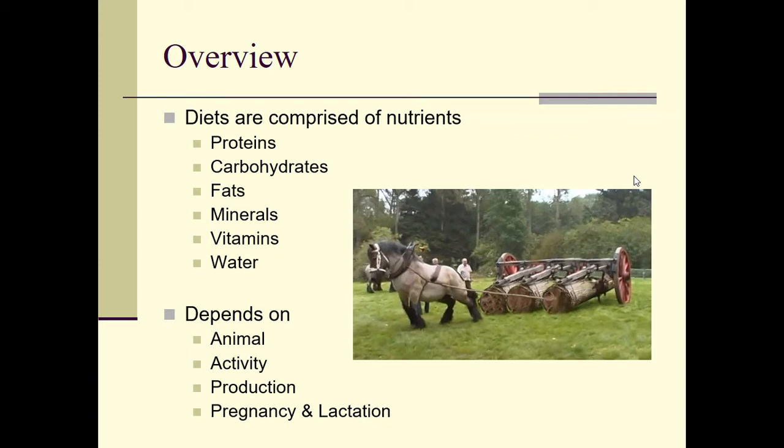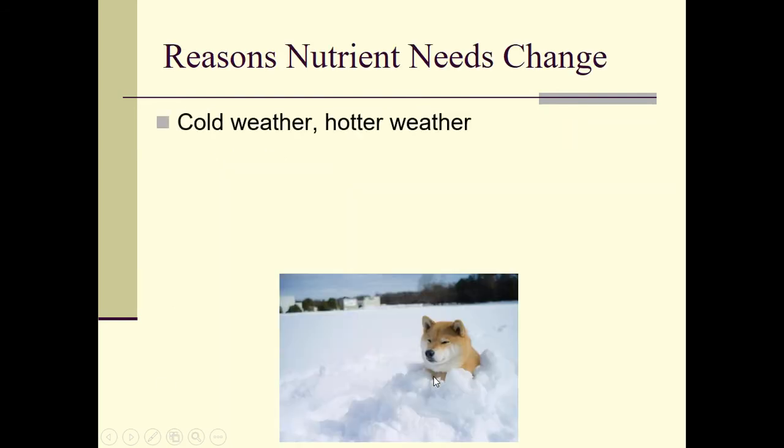Okay, but there are other things that also affect nutrients beyond these big ideas. Sometimes weather can actually cause a fluctuation in nutrients. If you've ever been out on a hot Wisconsin day, one of the big things you need more of is water. Cold weather generally means that animals are going to need more calories because they need to keep warm more. And we animals keep warm by burning calories in our diet. So we're going to have to increase those, especially fats and carbohydrates, when it's colder.